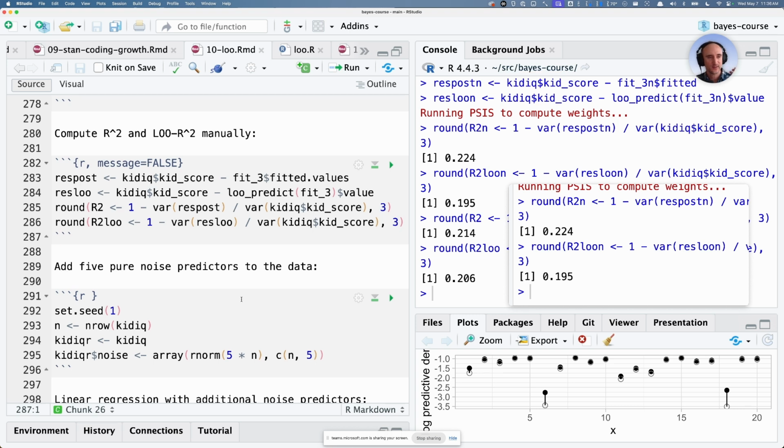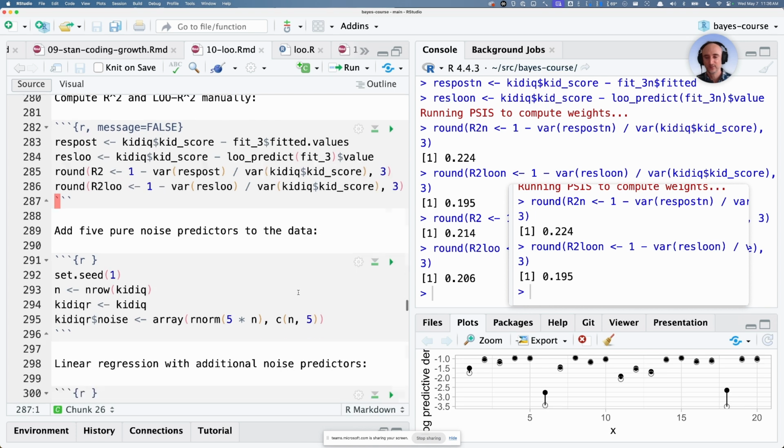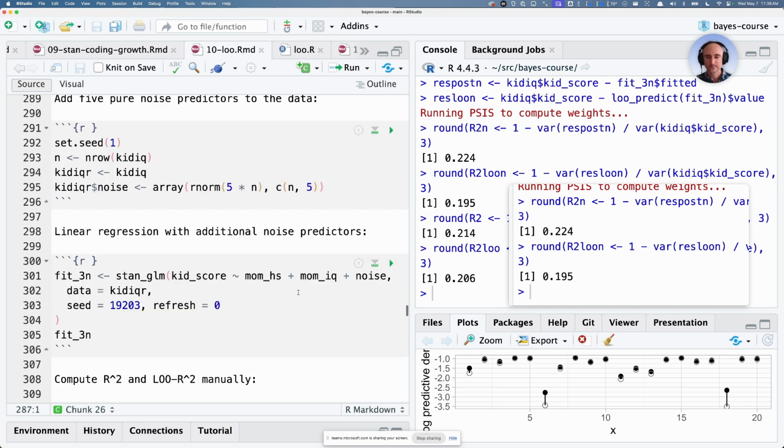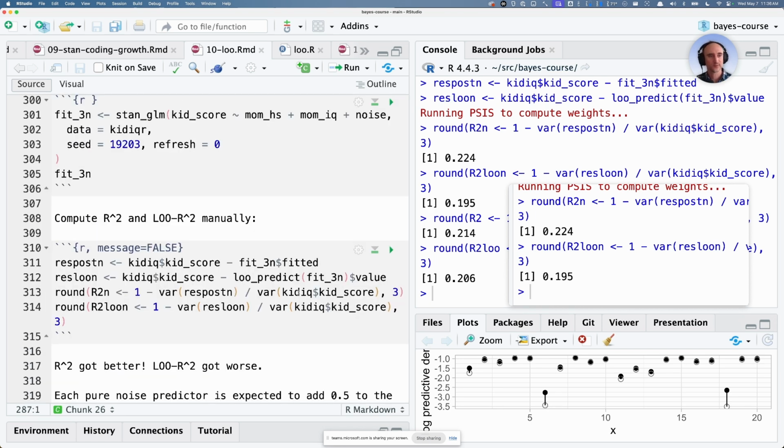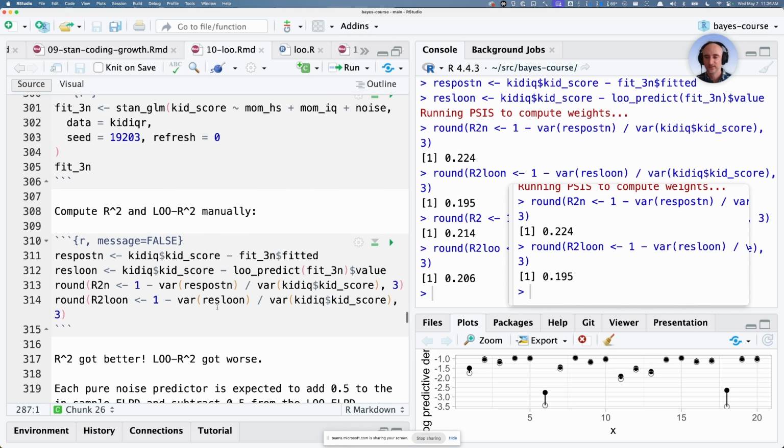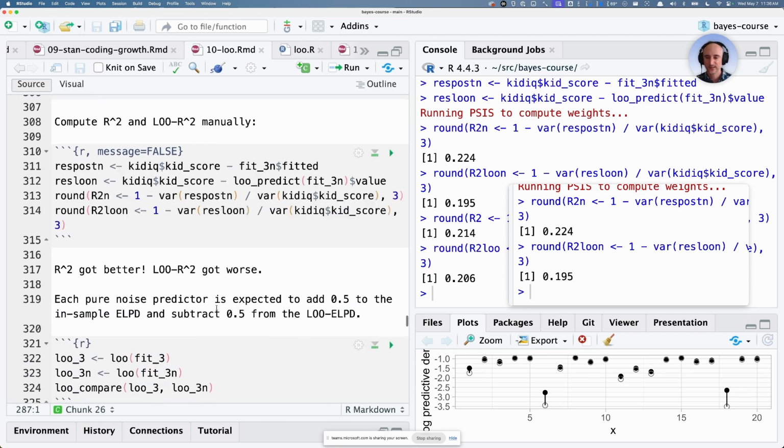So adding those 5 noisy predictors has decreased our ability to explain the variance of left-out data points. So we've reduced the predictive capacity of our model. But if we just looked at R-squared on our fitted data as we normally do, it's going to look better and better and better as we add more noise to our model. So that's the whole reason why we're doing this leave one out exercise in the first place.